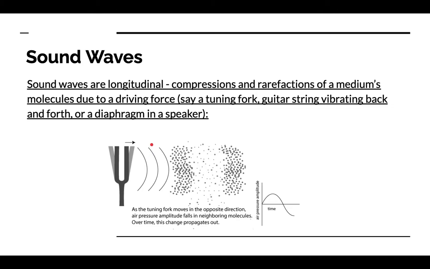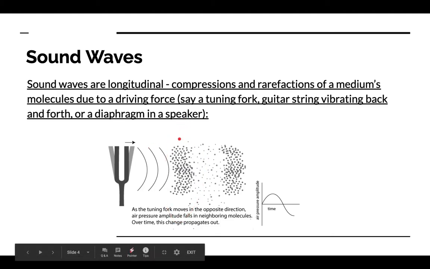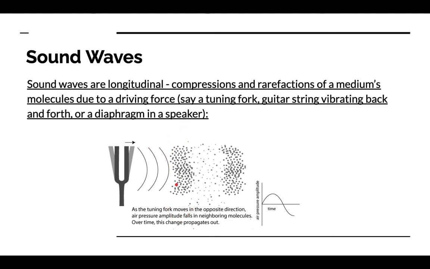So what's going to happen now is that our air molecules are going to collide with the neighboring air molecules, and that's going to result in compressions. In the area of compressions, that's where we have air molecules colliding, and during those collisions, those air molecules are transferring energy. Specifically, the energy from the tuning fork, due to the driving force, is transferred to air molecules. The air molecules during collisions transfer energy to neighboring air molecules, and that process repeats so on and so forth until the sound reaches its destination, say like an ear, where the energy is transmitted to the eardrum. Okay? So these are the compressions.